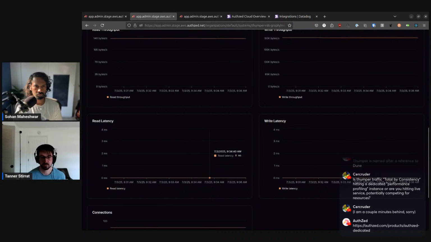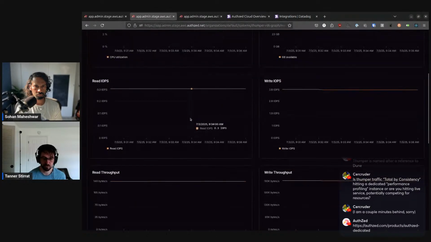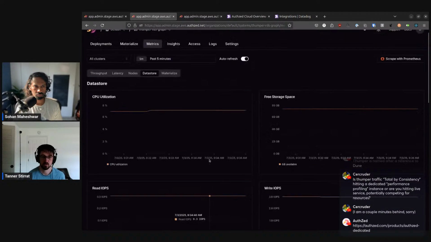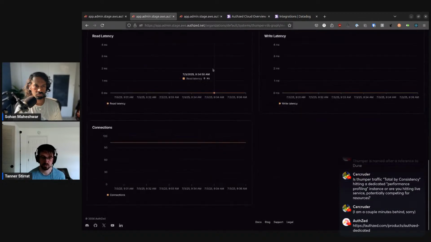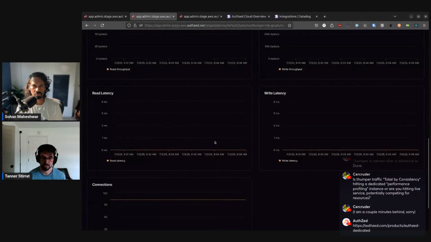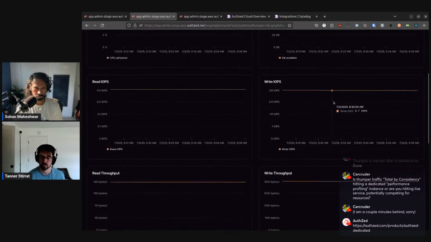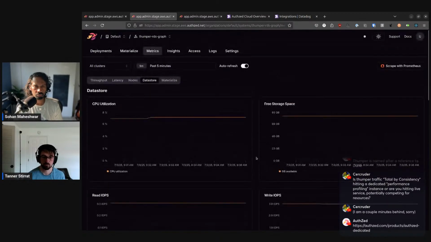If you have high CPU utilization, you're probably also going to see spikes in read and write latency, and that can be an indication that CPU utilization is the problem. This read latency is contributing to your SpiceDB latency, and that's a problem to solve. So having a scan of these and making sure that all of them are within acceptable bounds is a good thing to do when you're troubleshooting a performance problem.